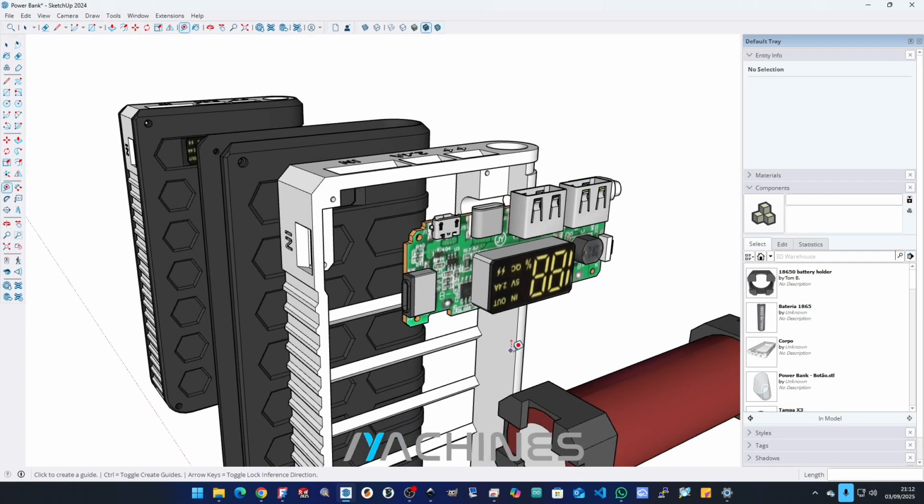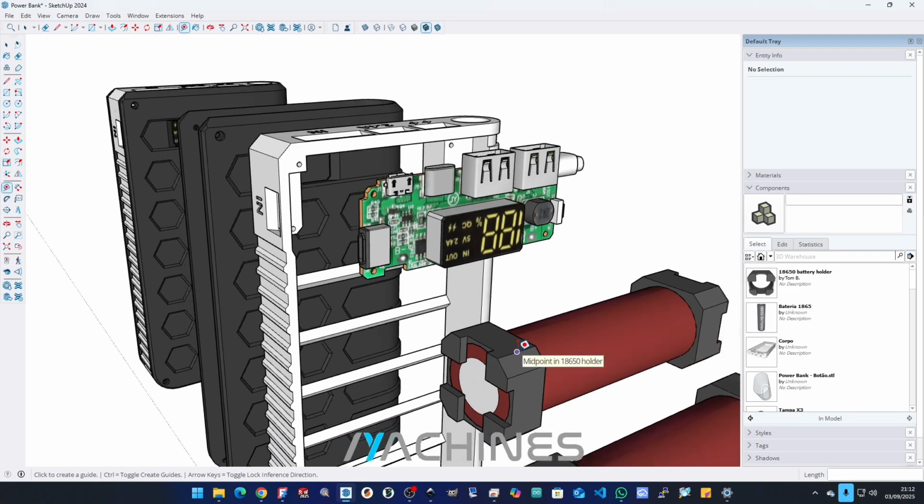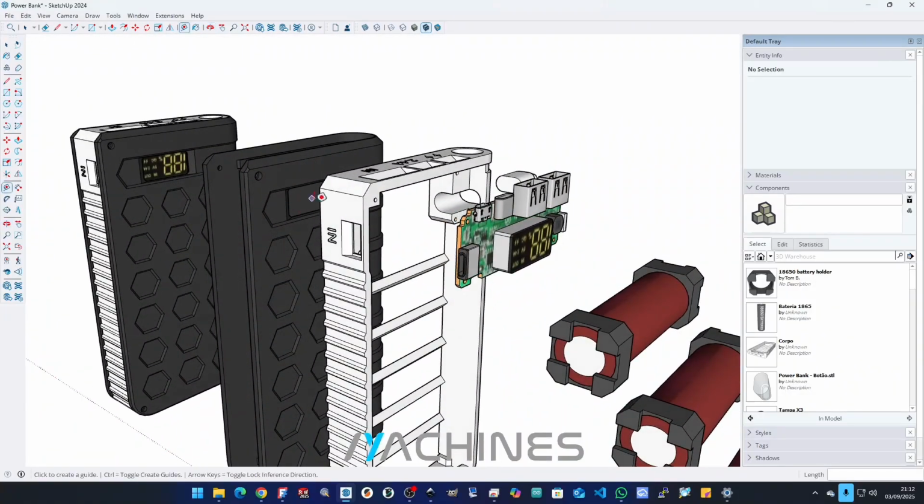This part is going to be these things here. And I'm going to call this white part here the body, or housing, maybe housing.